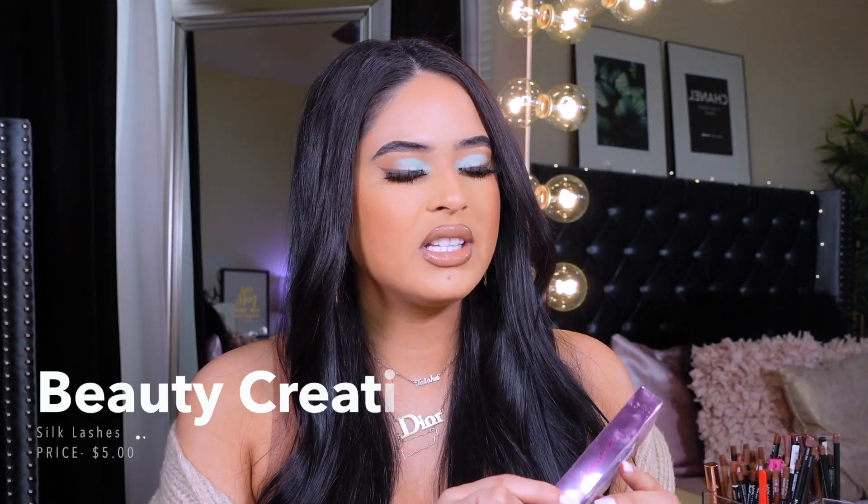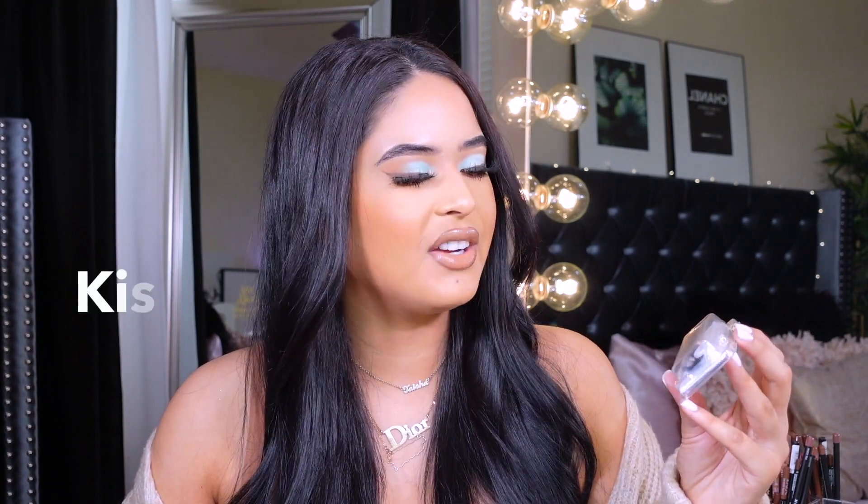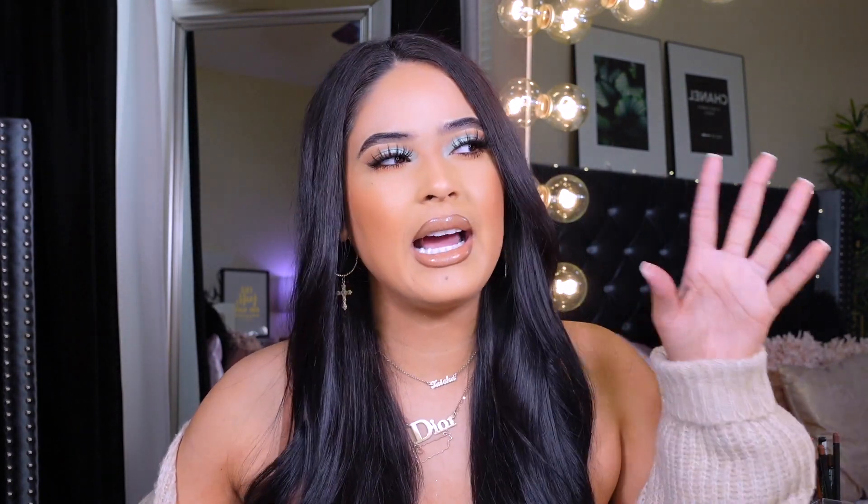At the drugstore, I really like these — they're the Beauty Creations I Can Afford It lashes. I also like the Legit Lashes. I'm so happy Beauty Creations came up with them — they create that really pretty wispy faux mink effect and they're actually faux mink at the drugstore. I also really like these from Kiss — they're the Glam Lashes. This one creates more of a really pretty smoky-looking eye. I've done tutorials using these ones as well and they're another one of my favorite lashes.